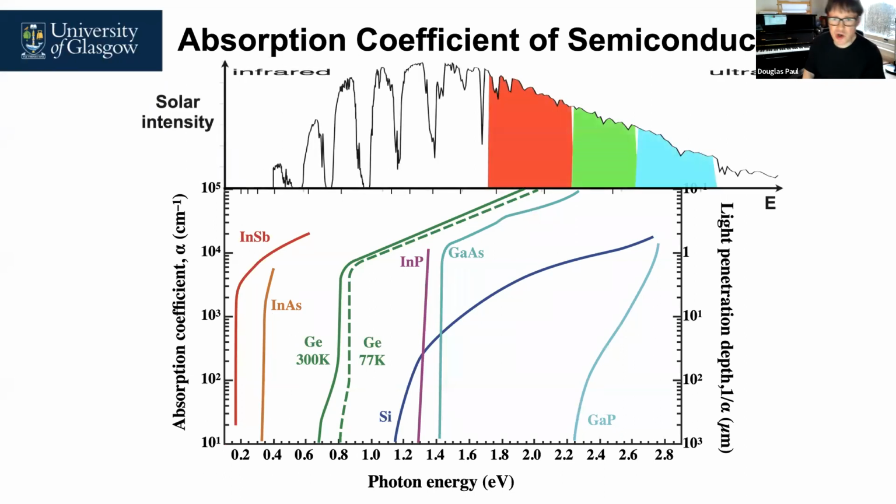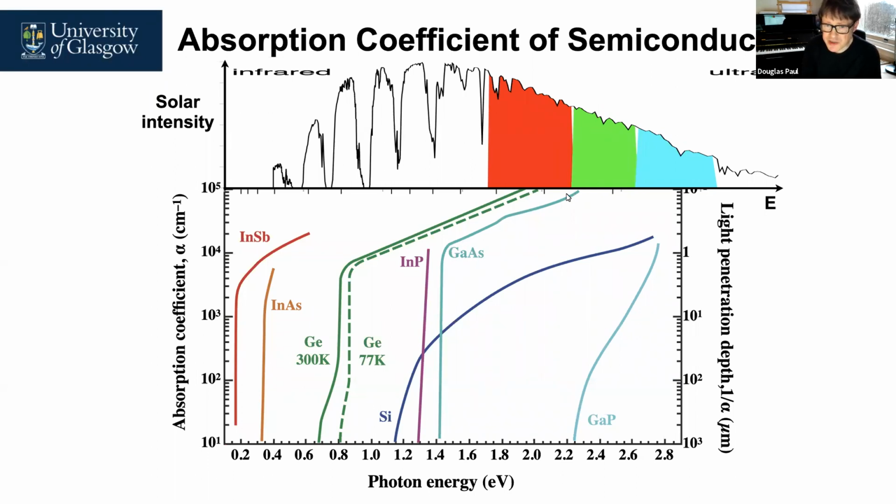Now, if I put on top the black body of the sun, you can see here's red, green, blue, so the visible part of the spectrum. And silicon actually absorbs the whole of the visible part of the spectrum. So does gallium arsenide. Germanium saturates a bit. So you can see silicon is used for a lot of digital cameras, and certainly the cameras in all smartphones these days, because it's cheap, you can mass manufacture, but it covers the whole of the visible and a little bit to longer wavelengths than the visible as well.